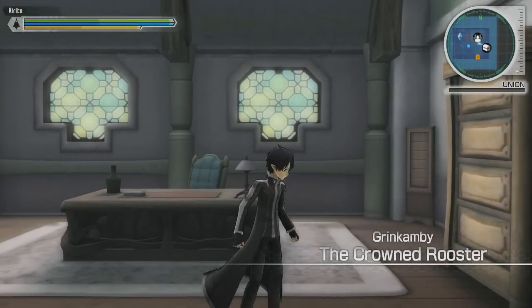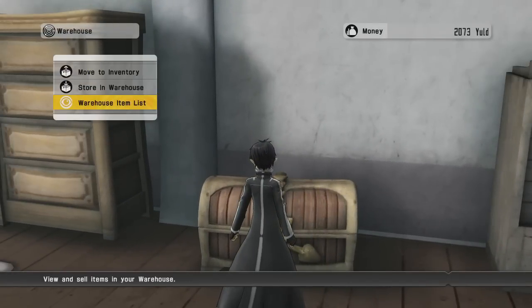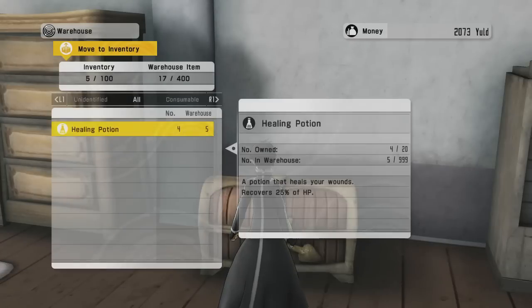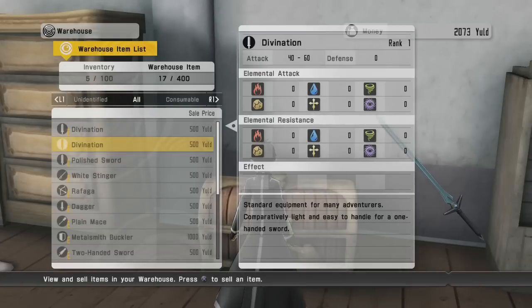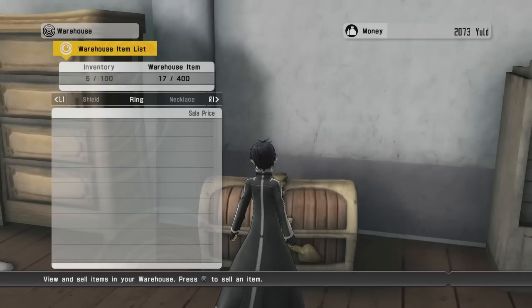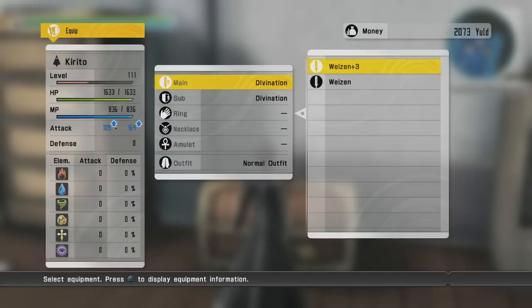Alright, so we made it back to the Crown Rooster, aka our place, aka our home base, and what we want to do is actually go to the warehouse, go to weapons if we can find it, warehouse item list, that's what we want to do. We want to bring over a couple of the items that we have in there, unless I could just equip it right now from the menu. That'd be sweet, because as you know, I enhanced a couple of weapons. Yeah, there we go, the Wizen.